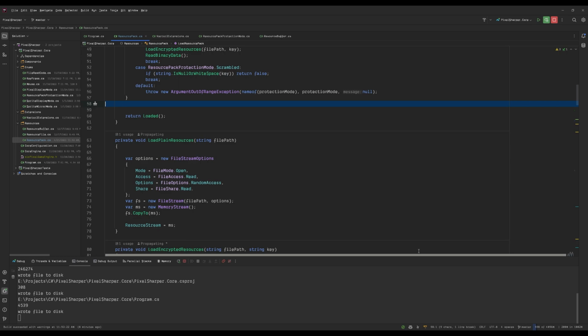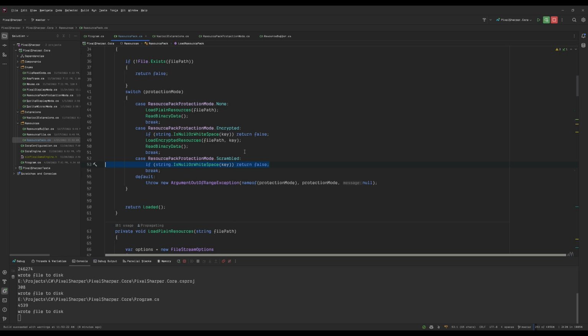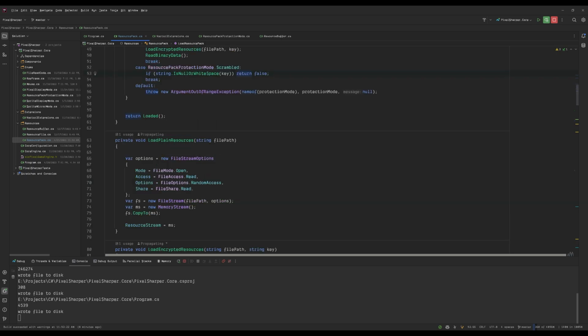That said, this scrambling is not a super difficult thing to implement, so if somebody wanted to, they could easily add this in. It's already stubbed out. The code just needs to be written. So that's just something to think about if you'd like to contribute. That's something that you're more than welcome to do.